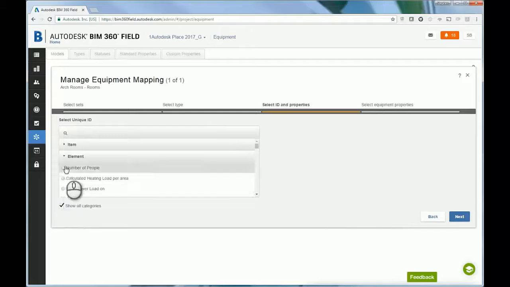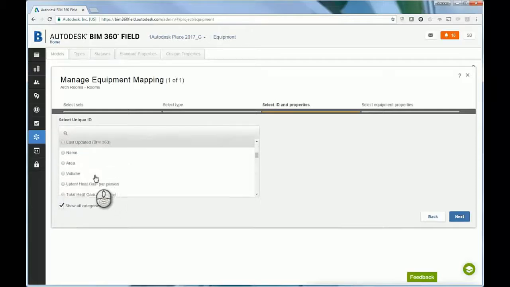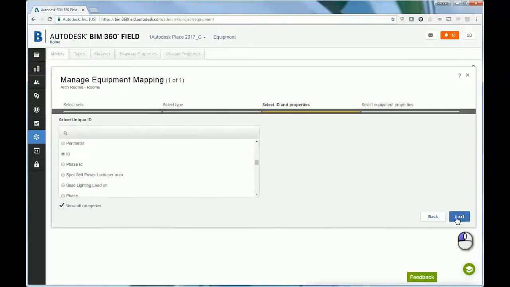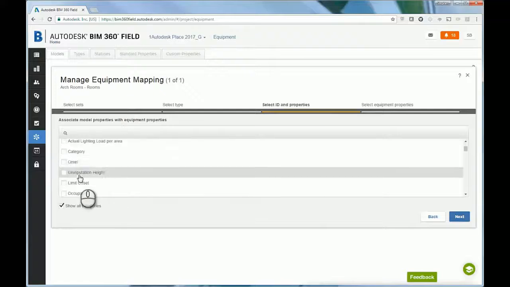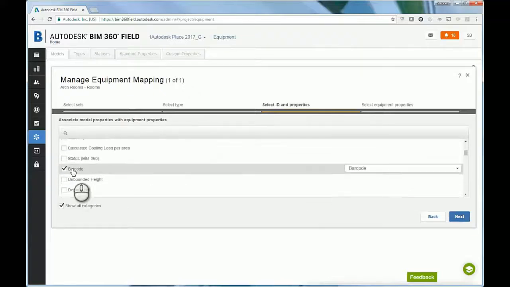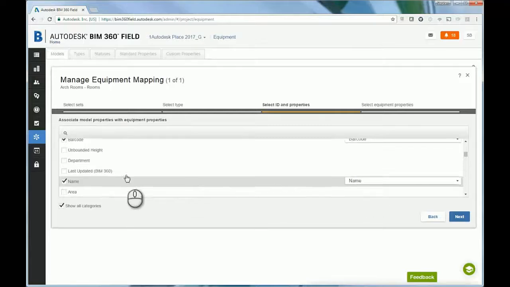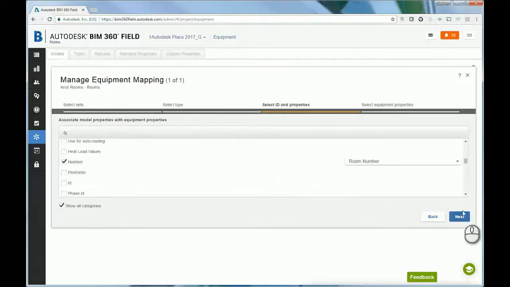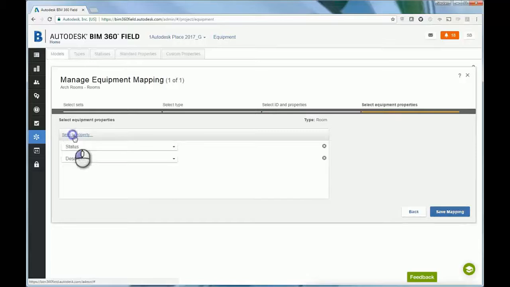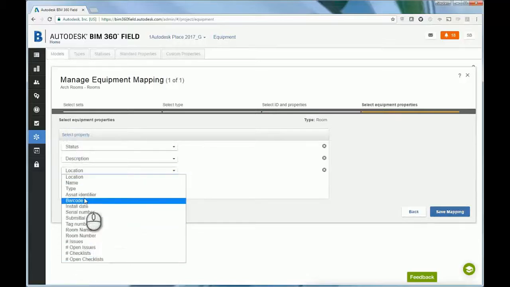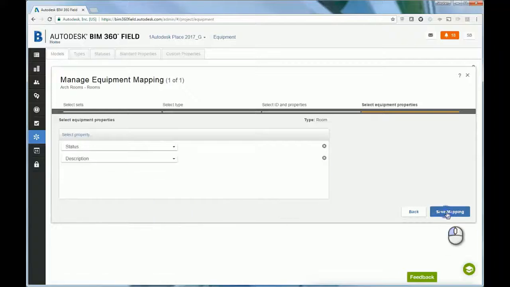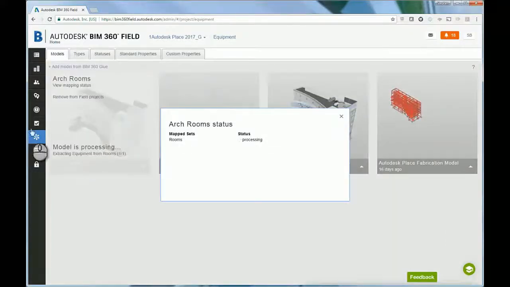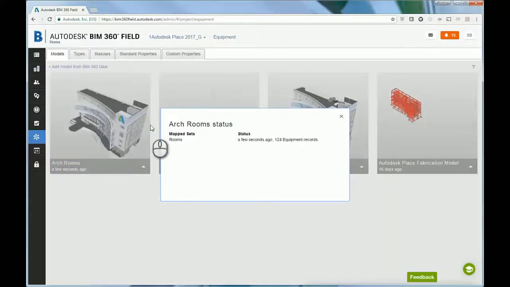Right. And I love that you can, to your point, customize it even by trade. Depending on what type, quote unquote, of equipment you're dealing with, they're going to have customized statuses for whatever circumstance you're dealing with. Yeah. So I think it's a good way to build out the project. Exactly. And as we can see, we're pulling our room number and our barcode, and these are things that we're going to track. I want to track the status and the descriptions. If I want to track number of issues, I have the ability to do that as well.